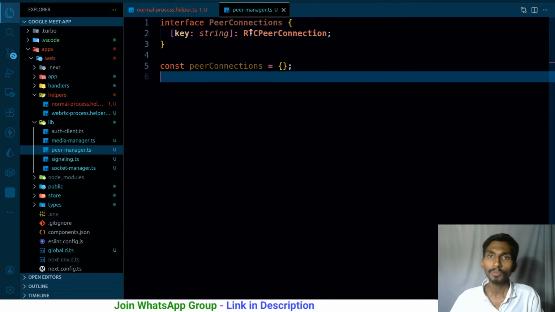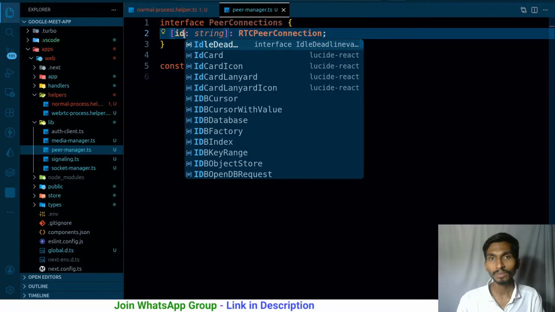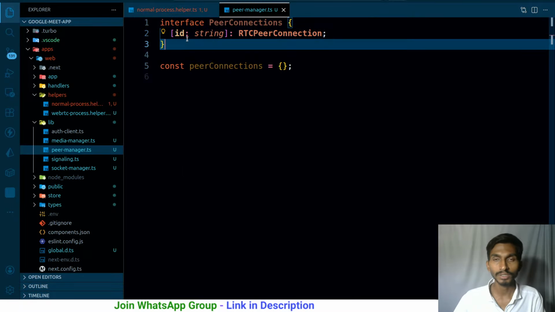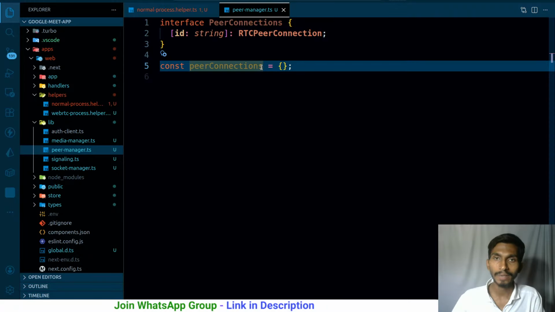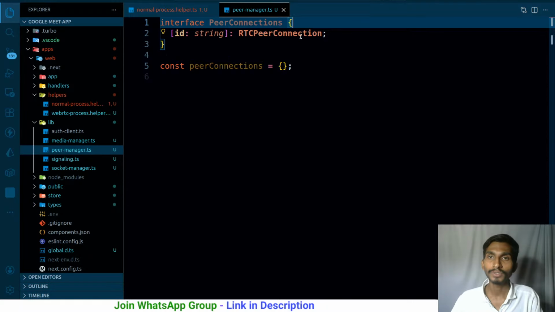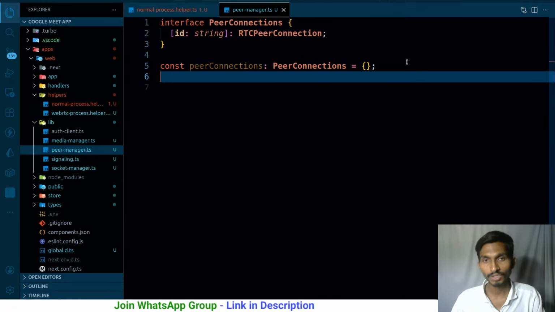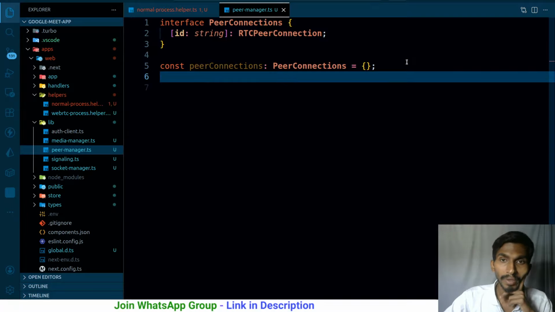Got it. So peerConnections, and again, what will this key be? This key will be nothing but the ID of the user. So ultimately connection, I call it ID. So ultimately the user's ID, I can keep it key, or I can keep it just like this, or okay, let it be. I will have the ID over here. That ID will be referencing the peer connection. This is how it's going to be going on. So ultimately I have my peerConnections like this. What all do I need to maintain here? Inside peer manager, I will have my peerConnections. What else?